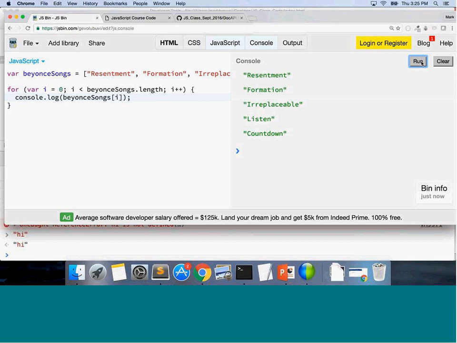It is the first element in this array. So you're like, hey, beyonceSongs[0], console.log, boom, it's that song. Then it increments i by 1, right? That's what this i++ does. So now when it comes back, it checks it. i is equal to 1. Is 1 less than 5? Yes. Comes back in and says console.log brackets 1, which is what? Exactly, printed back out. And it looped the entire way through.